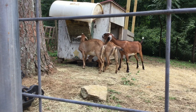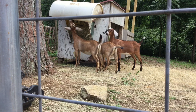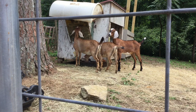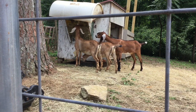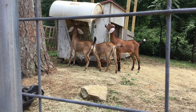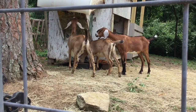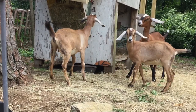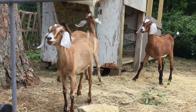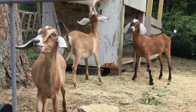Well, as soon as I left the enclosure, they went right up to it. And right now they're just experimenting to see what's going on. Well, that's good. At least she can't stand up on it yet. She hasn't figured that out.